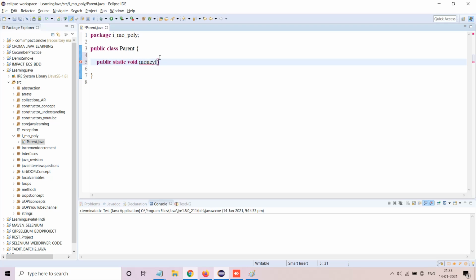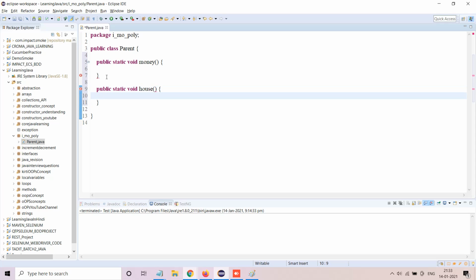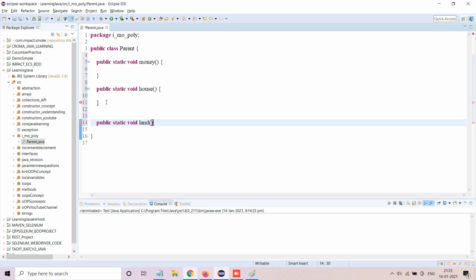Let's say we define it in a particular method. The parent has certain money, and the parent has a big house, and let's say the parent has some land as well. So these are the three things this particular parent has.